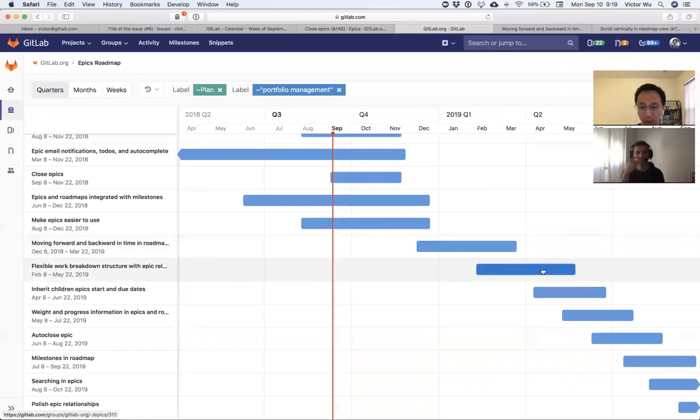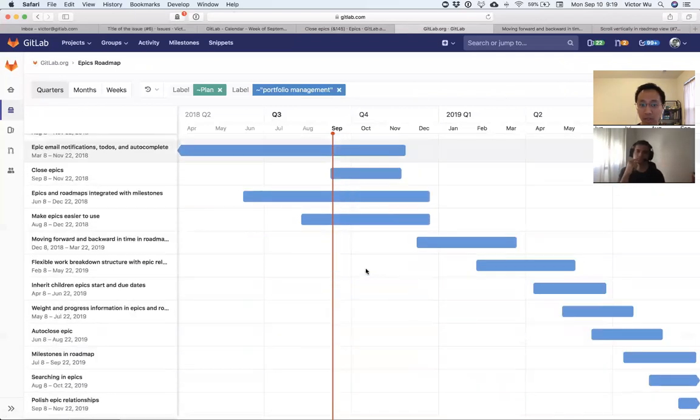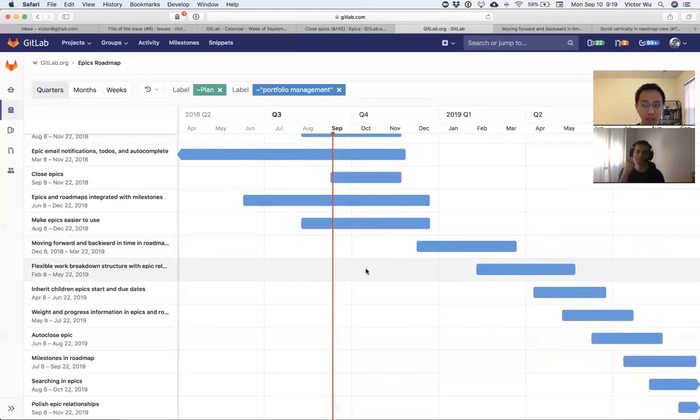Another reason to be conservative: I don't know the future GitLab process, and there are a lot of issues not represented on this roadmap — these are the big initiatives, but there are also small bug fixes and small features. I'm trying to get major features onto the roadmap so this type of conversation is realistic. Random regressions and bugs could still go into an epic and be represented here.